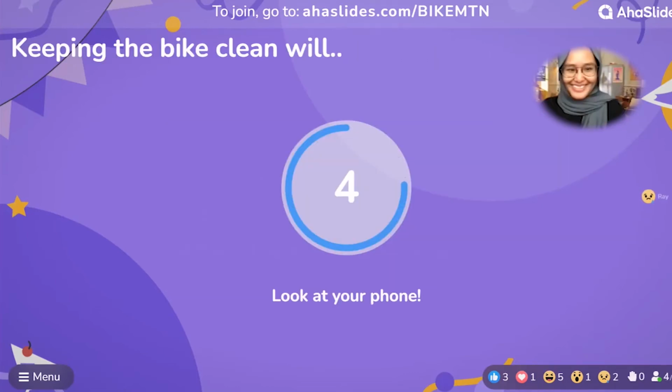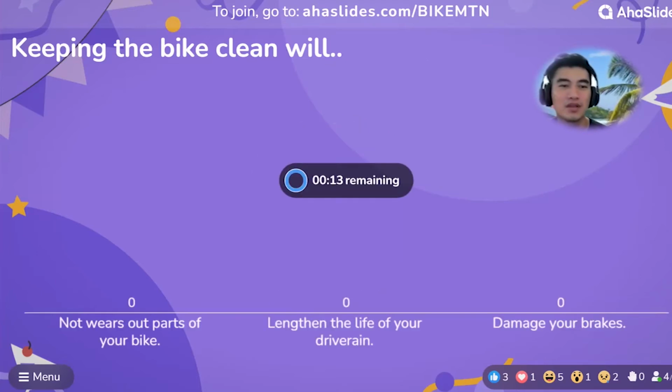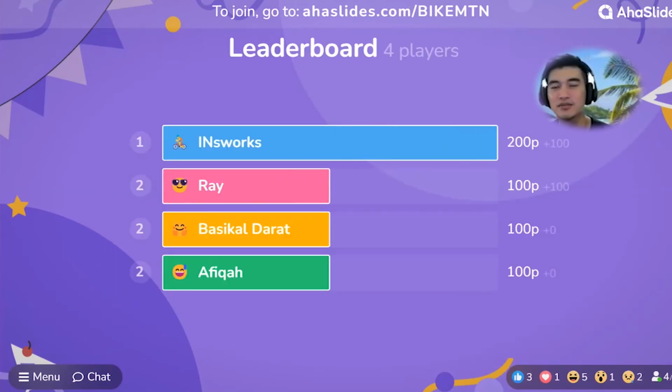Brilliant. Okay, next up, keeping the bike clean will: not wear out parts of your bike, lengthen the life of your drivetrain, or damage your brakes. Okay, the correct one is lengthen the life of your drivetrain. Ninja got the answer correct.